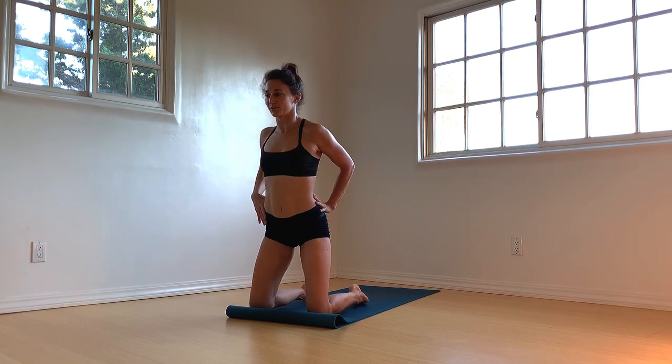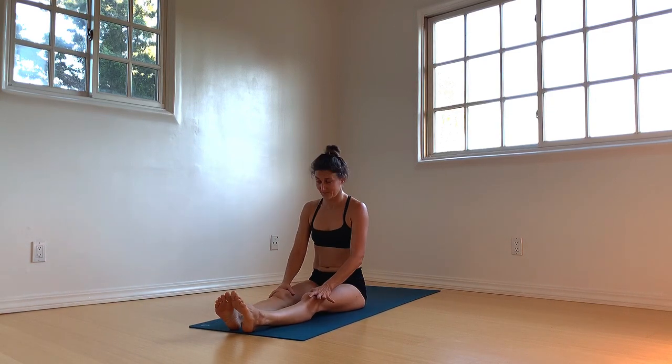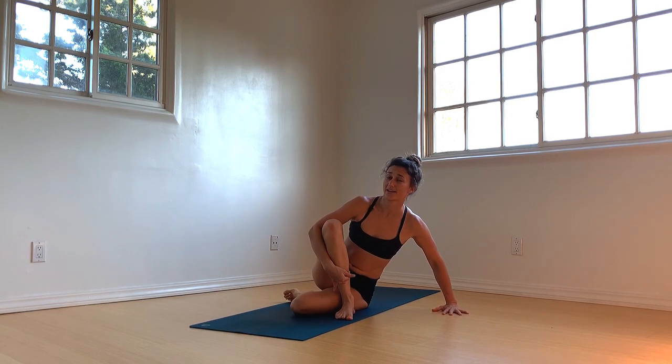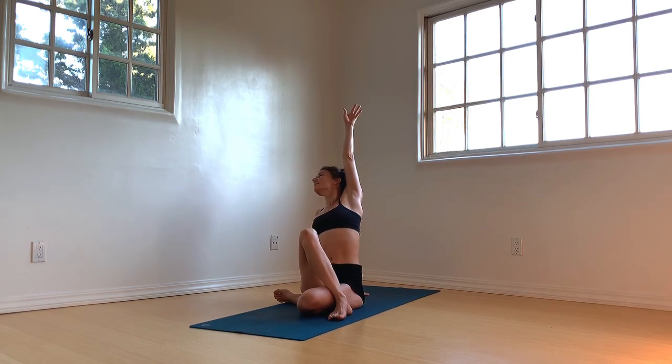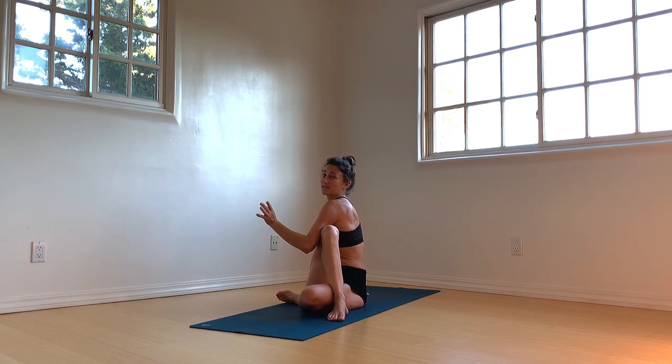Release the front of your roll and cross the shins, roll over the legs. Right leg draws in, not mirroring you, so just going with same. Right leg comes up and over the left leg. You can lean onto the left seat, slide the left heel towards your outer right hip, or keep the left leg straight. Right hand behind sacrum, left arm extends. Exhale, left elbow out to right knee for me. We'll do twist, gaze over the right shoulder.